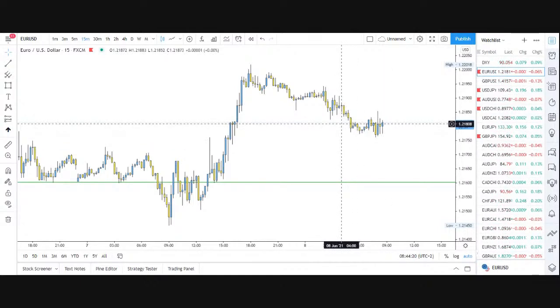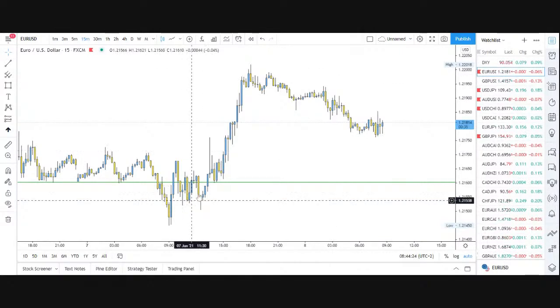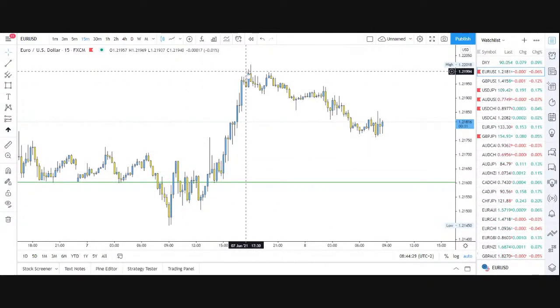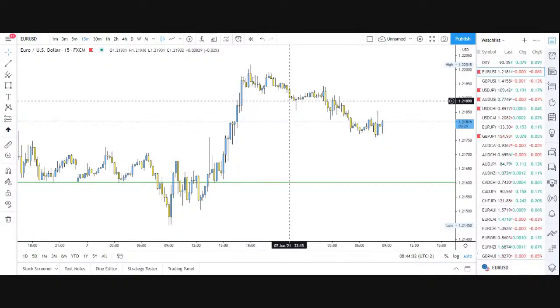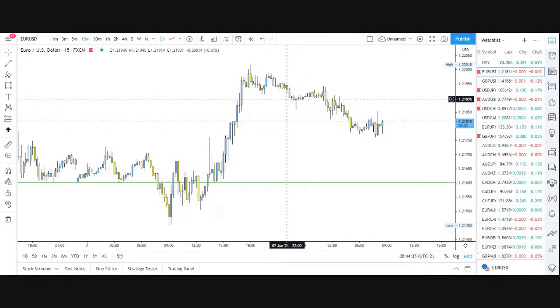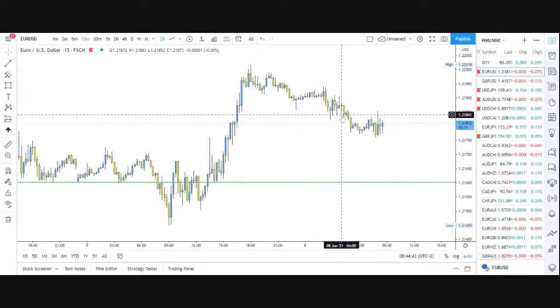Okay, we are reacting off from this level right here. You see the way this has intent, is moving up straight. This, it's just trickling down. There's hardly any structures to work with. So I think this will be the last, or if you want, you can call this break and retest this area.